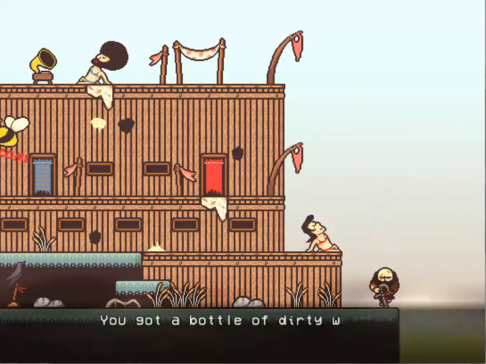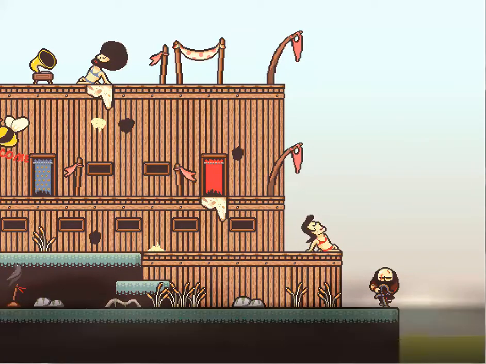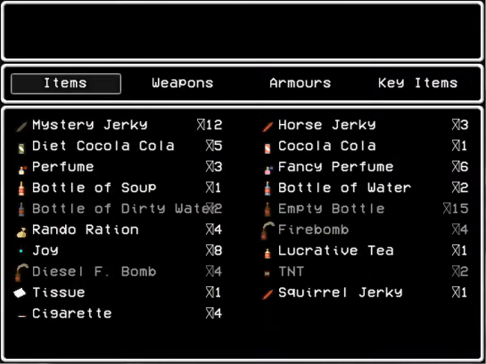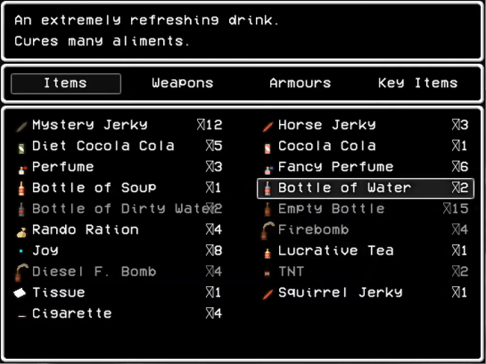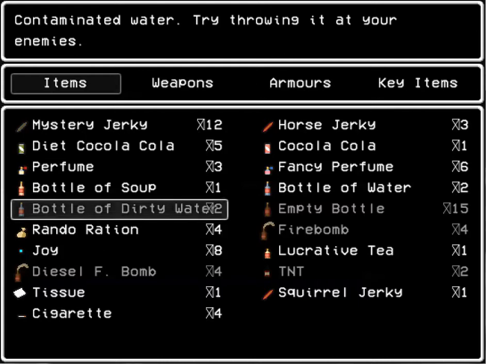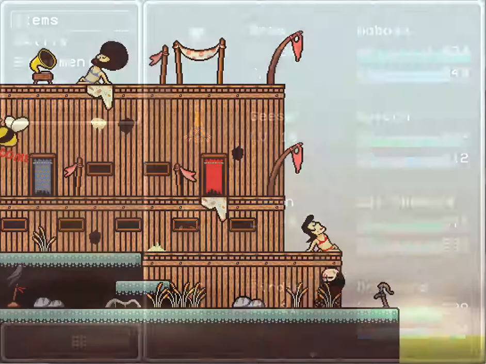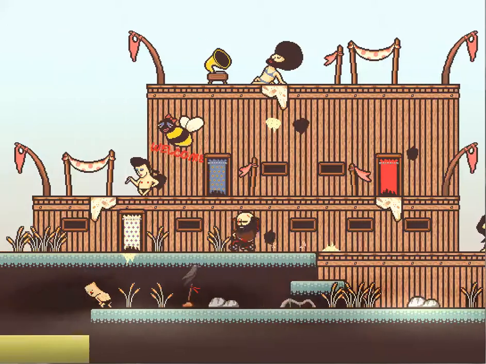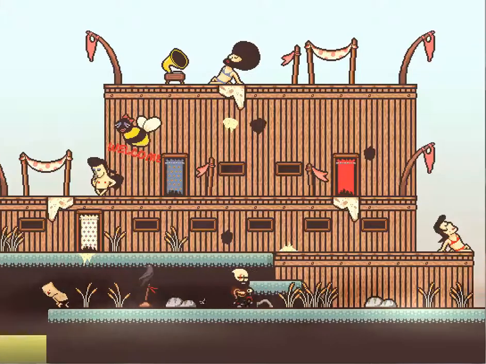Pump some water, yes. Got a bottle of dirty water. Dirty water. Oh, bottle of water. There we go. So we got a couple of dirty ones and a couple of clean ones. Contaminated water. Extremely refreshing drink. Cures many ailments. That's really freaking worthwhile. Alright, I guess let's check out the inside.